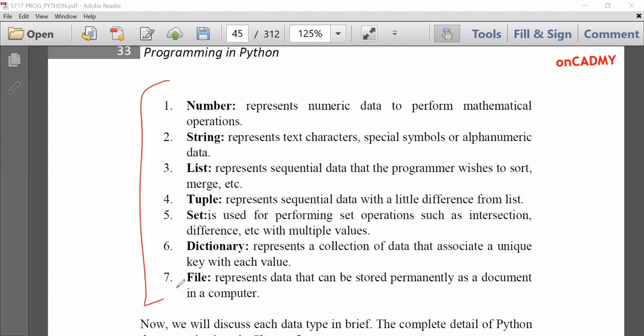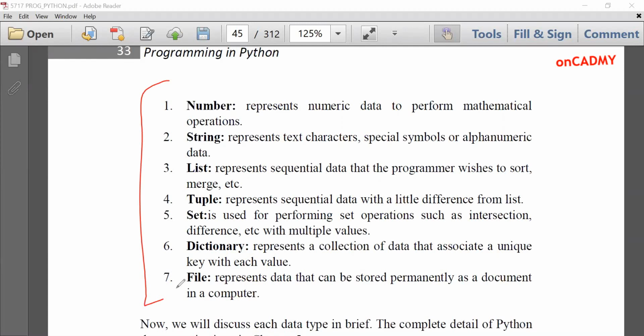Number. In order to handle all kinds of numeric data, there is a data type number. We don't need to mention number or declare number anywhere, but internally it handles integer, float, double, all those kinds of numbers. We don't need to mention double or float or anything because it's very simple in Python.